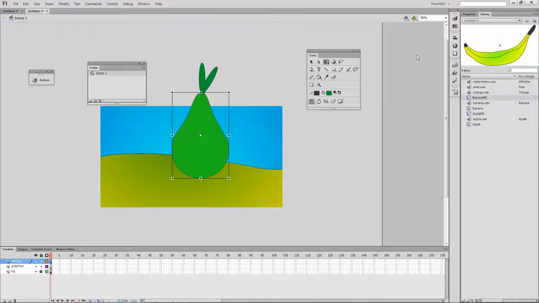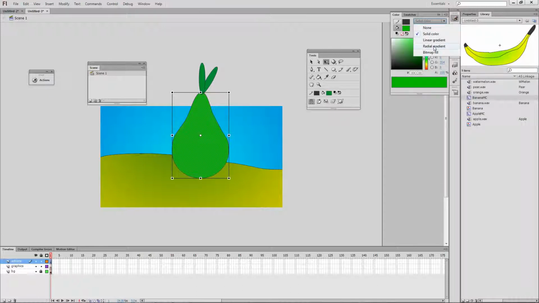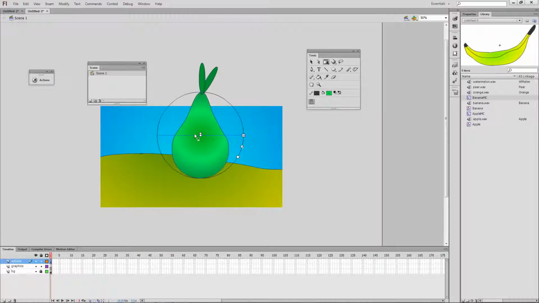What I'll do then is I'll change the colour to a radial gradient, like so, which will need to be a green colour again. And green to a slightly darker green, like so. And I might also put a darker green at the top, like that, and then I'll amend the gradient using the gradient transform tool. So what I'm going to do is put it like that, rotate it so that it's pointing upwards, elongate it like that, and just change the swatch a little bit.